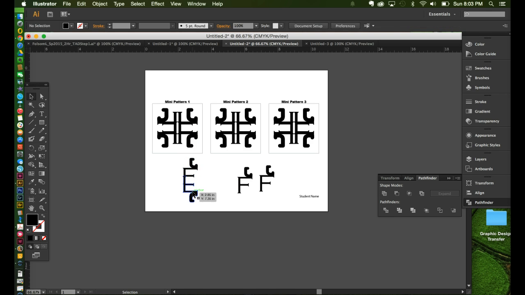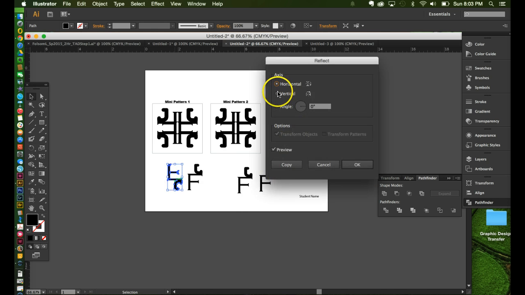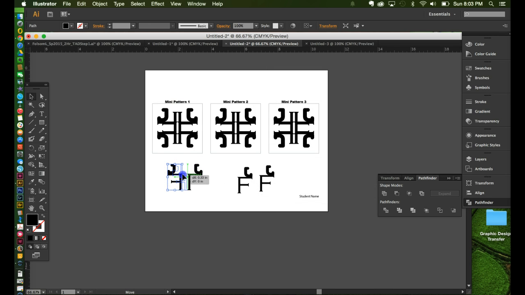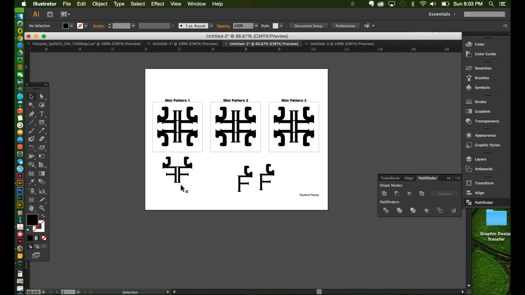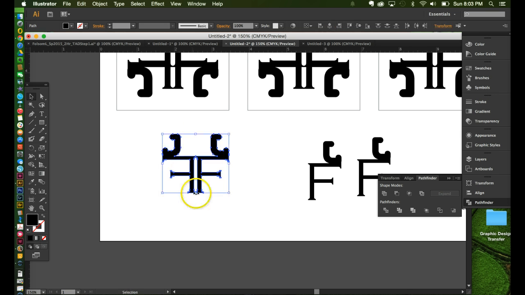What I did though, instead of reflecting on that axis, I reflected on the vertical axis. You can click on OK. And then once again, you need to have your shape welded together. I'm going to zoom in here. So I have the back sides touching. We could also have it flush against the other, whichever you'd like. Go back to what I had before, so it kind of matches.